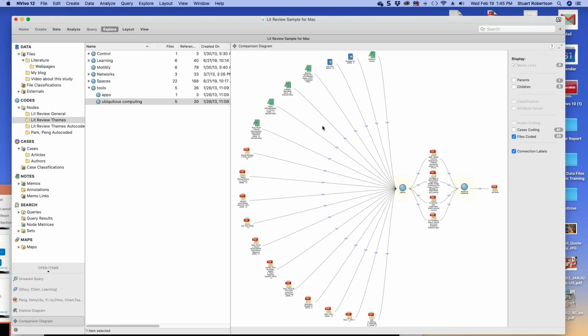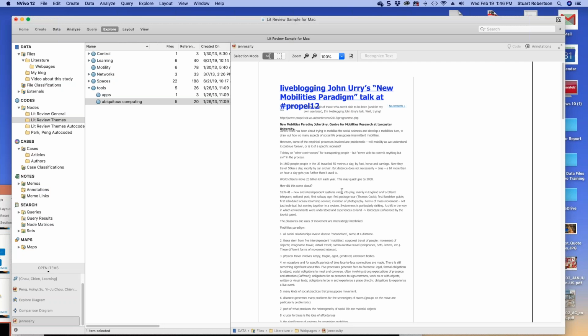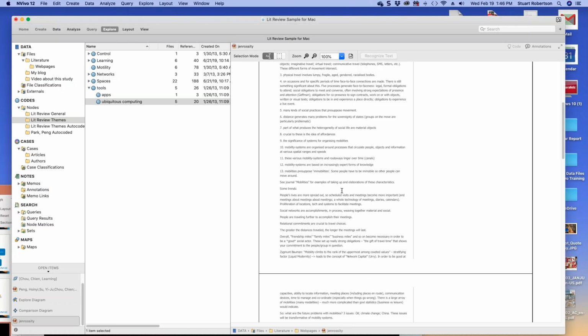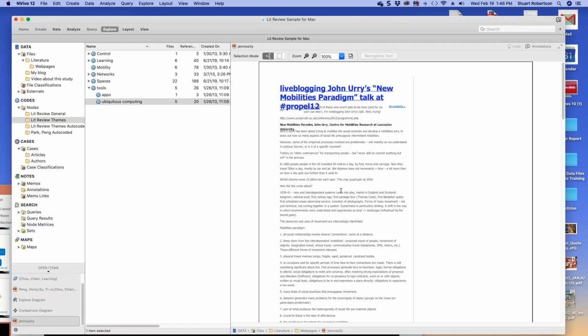And now I'm beginning to see, what are these articles saying? Where do I need to go in? And I'm hoping you can see how from one explore diagram, looking at one particular topic, I've now made myself aware of some possible connections and or disconnects between what's happening within these. And again, from any of these, I can always open that item and begin to review that item in particular and see what's happening in there.